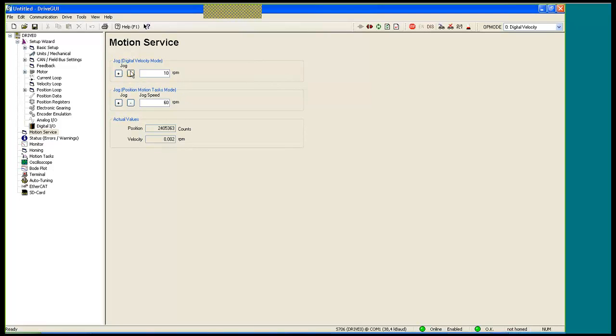So the function will only work if you're hovering over the button and pressing on the mouse button at the same time. You see the color change and the RPM. I'm going to increase the speed just a little bit so you'll know it's happening. There's 100 RPM, and now you can see the velocity is minus 100 RPM. All right, I'll go to plus 100, and I'm holding the button down and I'm hovering over the plus, and you can see my RPM is remaining fairly constant.